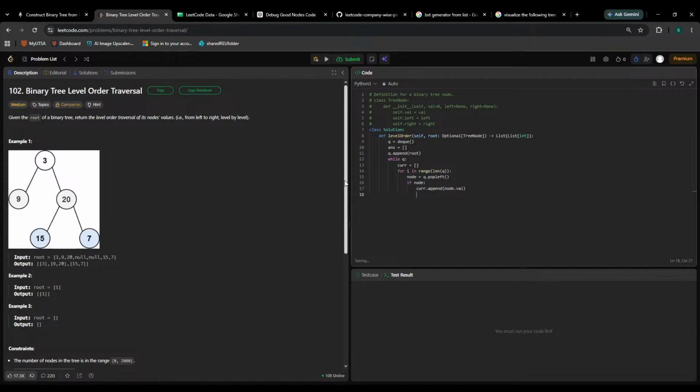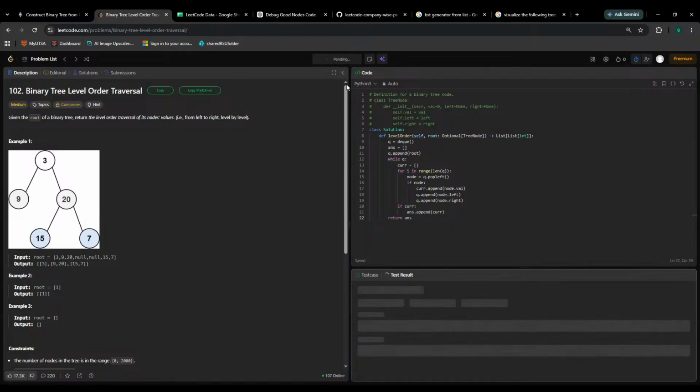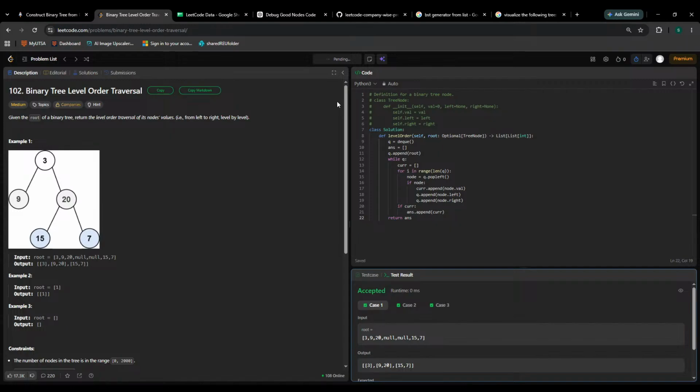Then we'll do Q dot append node dot left, Q dot append node dot right. And then if cur, we'll do answer dot append cur, and return the answer. Beautiful.